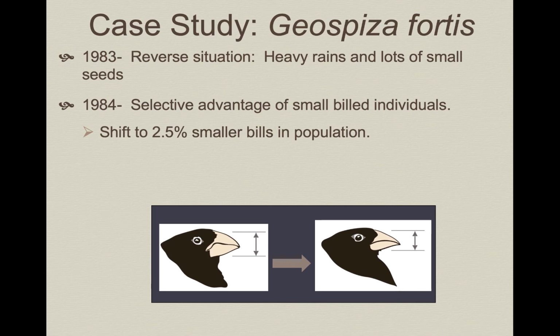When you go to a crawfish boil and you're not from the East Texas area, everybody's out eating you really quickly until you get the technique down. Once you do have that behavioral tool, then you have the adaptation to be able to move forward. But if you're talking about bills, if you don't have the right size bill, you're just not going to be as efficient as individuals with the appropriate size bill. And so there is that selective disadvantage you have in those circumstances.